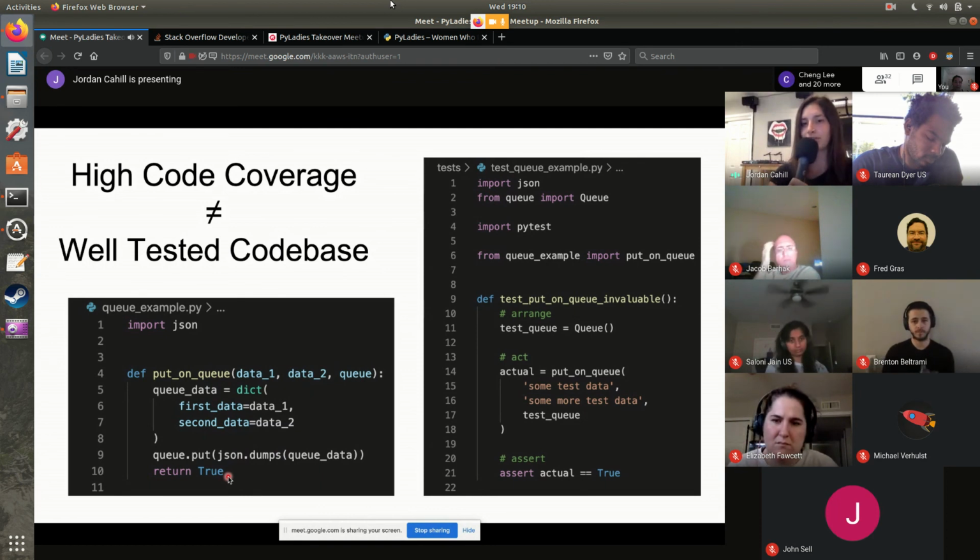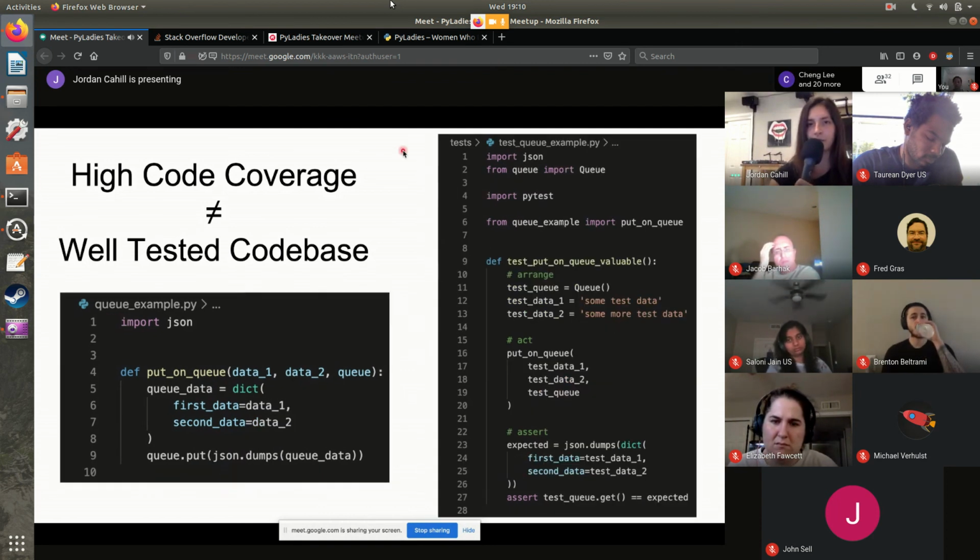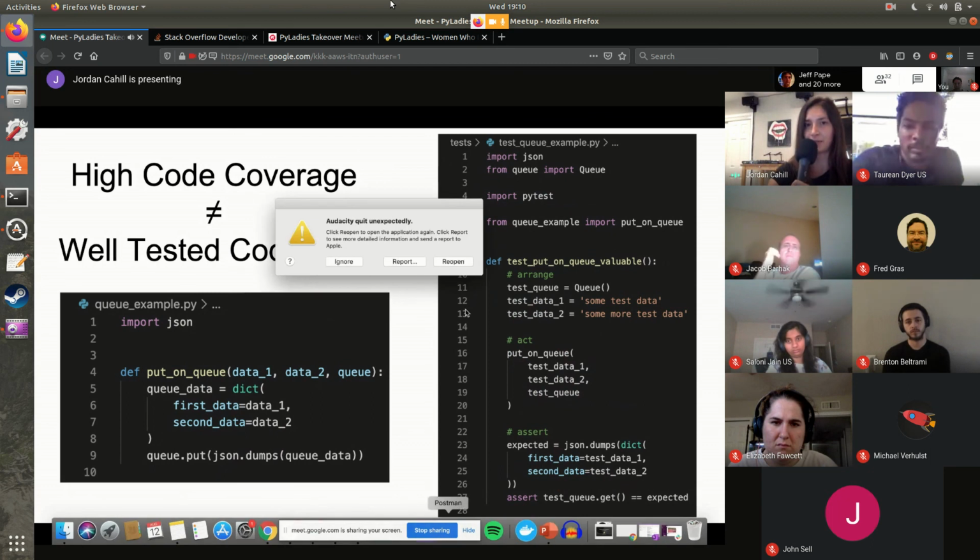So really, the function probably doesn't even need to return true if it's just going to return true every time. So let's look at a more valuable test. In this case, we no longer have to return true. And what we're doing in the test instead is once we call the put on queue function, we will get an item off of the queue and ensure that the item that was put on the queue is the expected item.